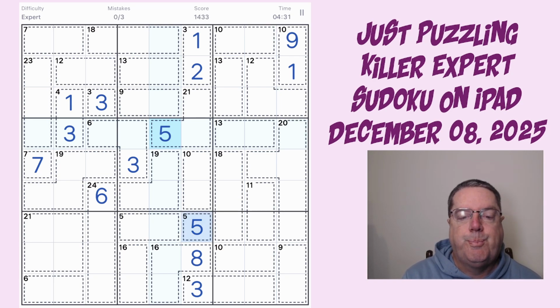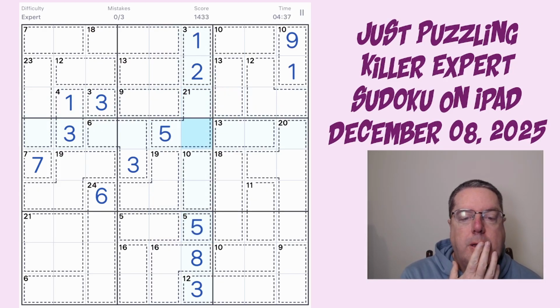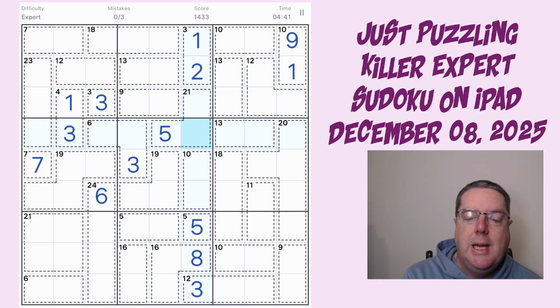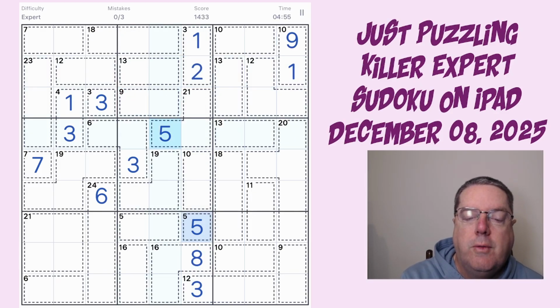Alright. So 16. So that's 9 and 7. 9 can be here or here in this box because the 9 can't be there and 9 can't add up to that. This is interesting. So 1, 2 and 3 take out a lot of the numbers in the 9. So it takes out the 1 and 8, the 2 and 7 and the 3 and 6. So 5 and 4, 5 can't be there. So that's a 5, leaving this to be a 4.